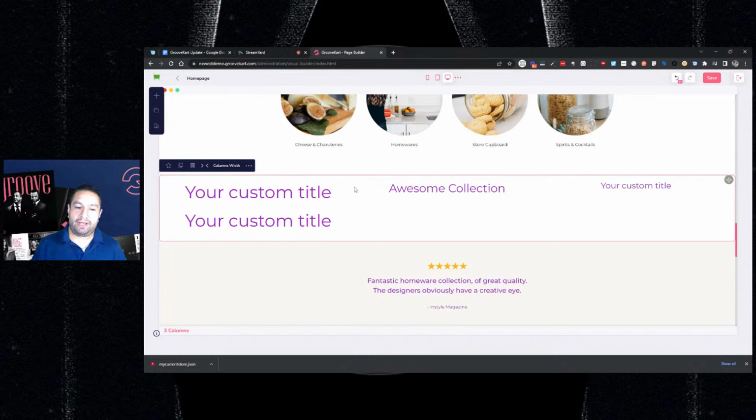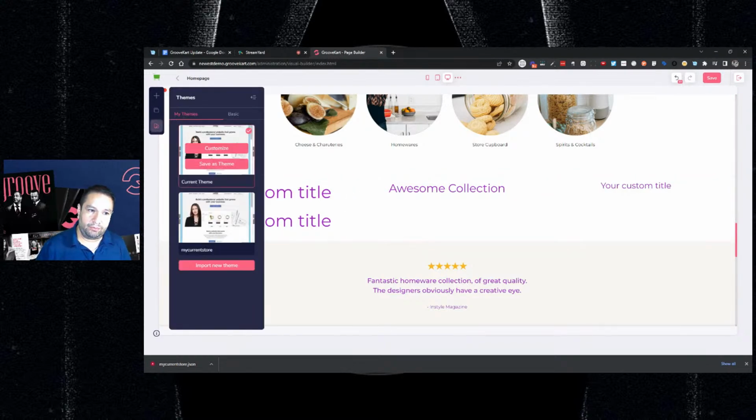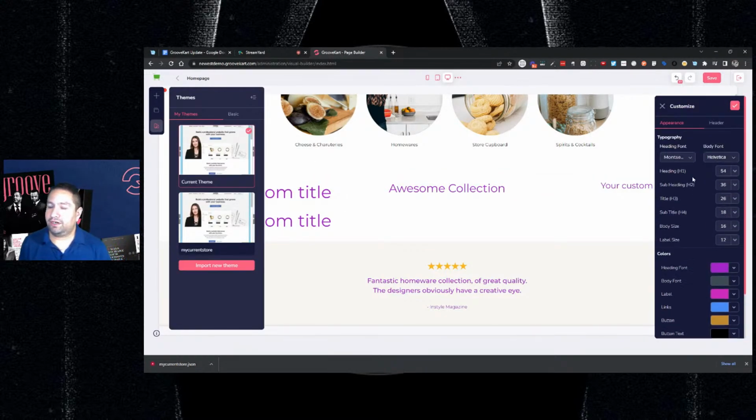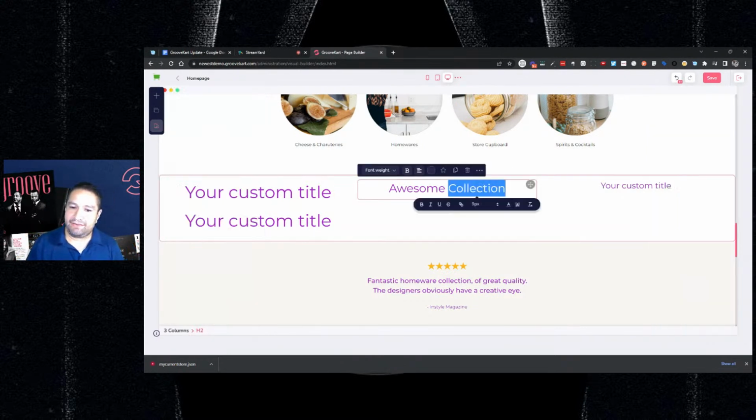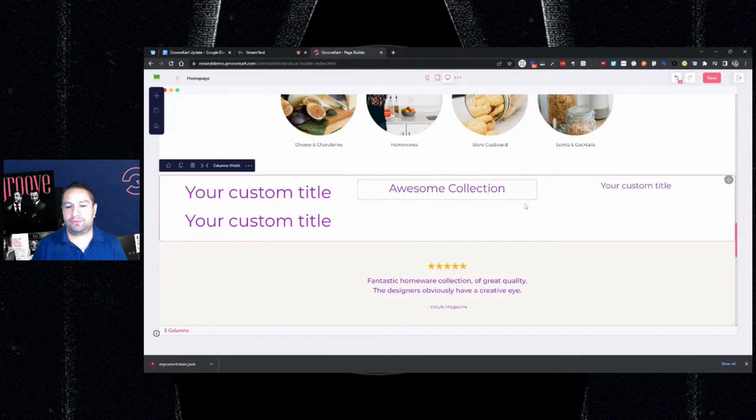So remember, anything that you do in global settings will be controlled here, but you can edit every element individually and granularly right here with this little WYSIWYG editor. And then if you want to undo it, let's just say I did it like this and I made it like that. If you want to undo it, right, say, no, I don't like that. You can go like that and it'll revert everything back to the global settings.